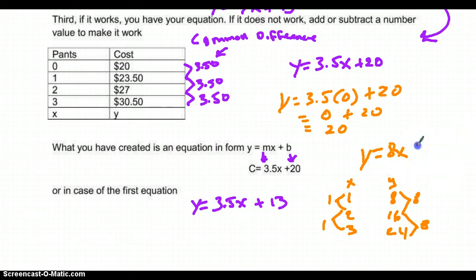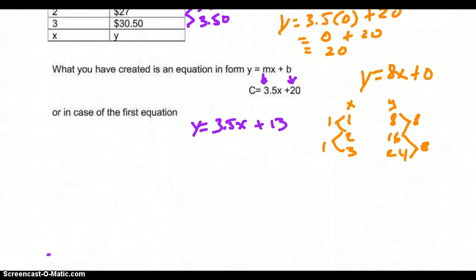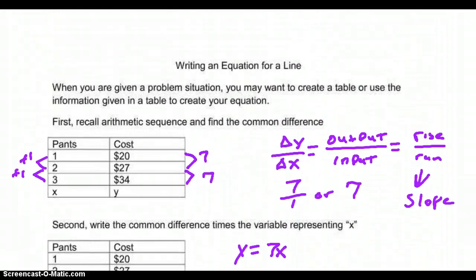If you feel comfortable, you can put plus 0. But in all reality, you do not have to, because just y is equal to 8x is good enough, whatever the coefficient is in front of the variable. You do not have to, but if it makes you feel good, just go right ahead and do that. Well, a quick little review on what we need to do as far as getting ready for this CA, and also getting ready for our class tests.